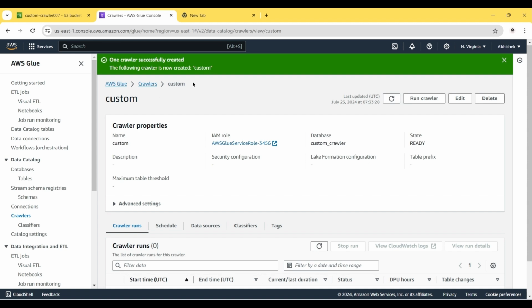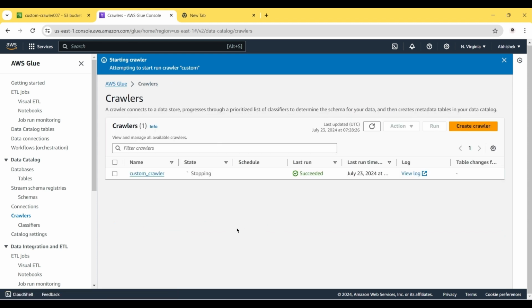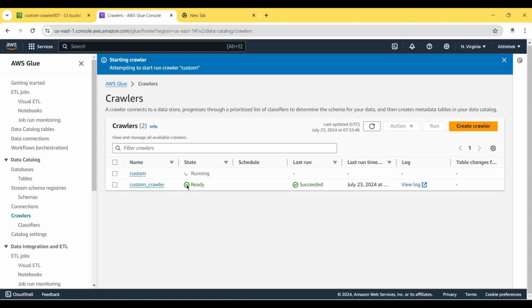Now your crawler is created. Now you have to run the crawler. So click on run crawler, and here your crawler is running. It will take some time.